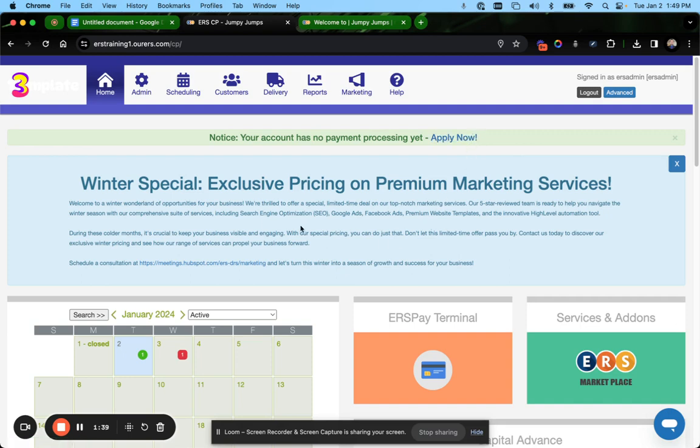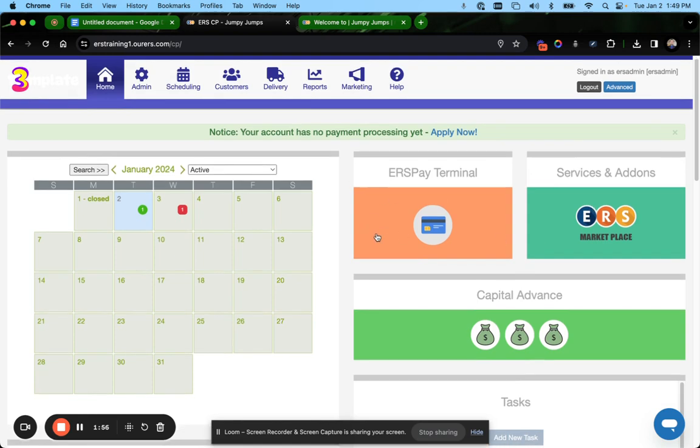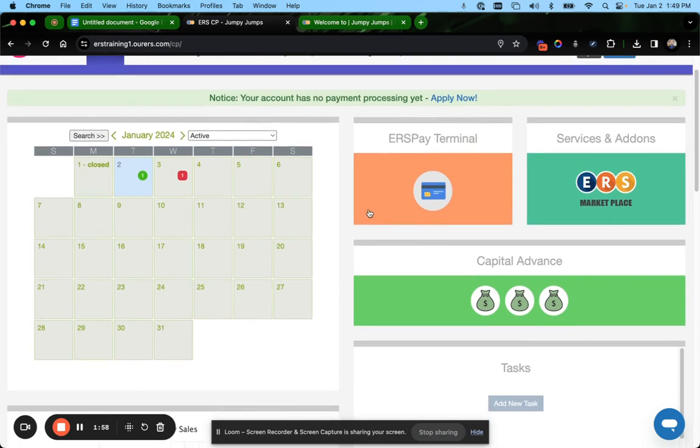At the top here, any new announcements or feature releases will come with the splash banner right here in blue. You can always close these out, and then the next time that you log in, you'll get the next most recent update, and next most recent, and so on and so forth. There's a bunch of other parts here that we're not going to cover. You can kind of explore later on your own.